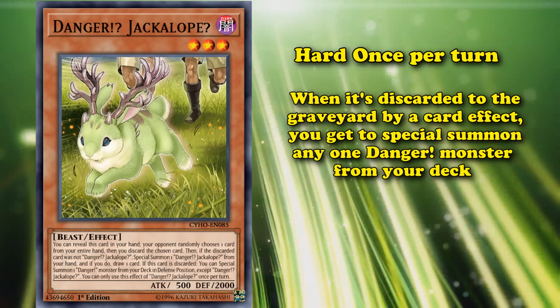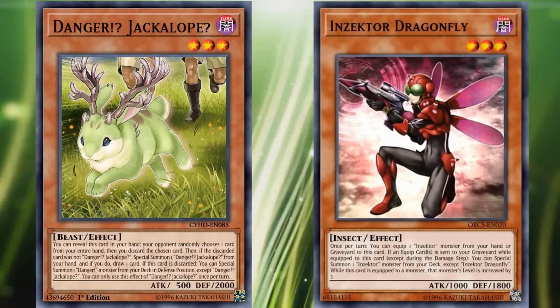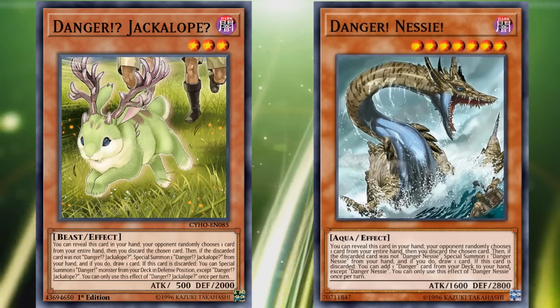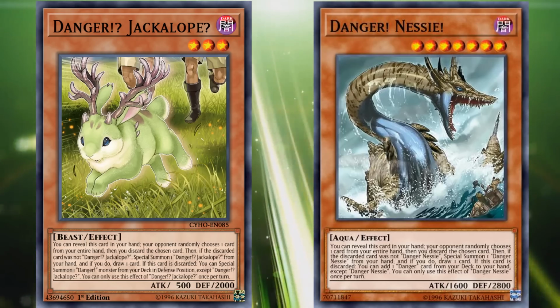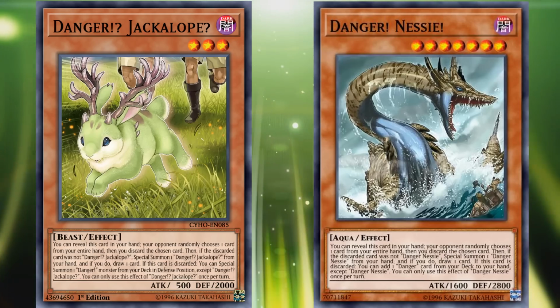Now, seeing as this is an archetype-specific special summon from the deck, similar to Inzektor Dragonfly, the reason Jackalope has a higher spot is because the entire Danger archetype can easily be played with other decks, in order to just make them better. And rarely do you play 1 singular copy of a Danger. You usually play a few copies of other Dangers in whatever deck you're splashing the Danger engine into.